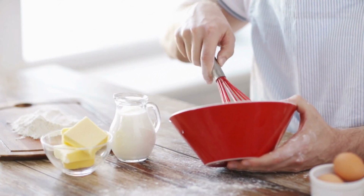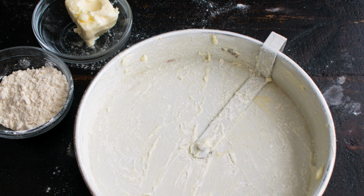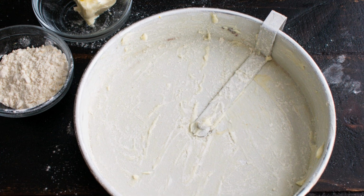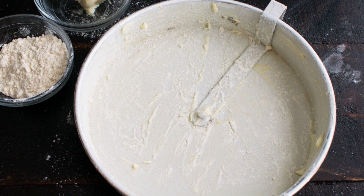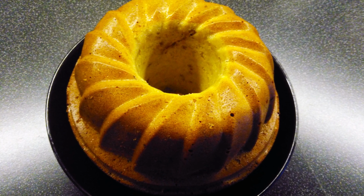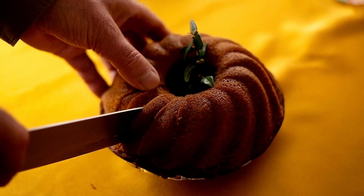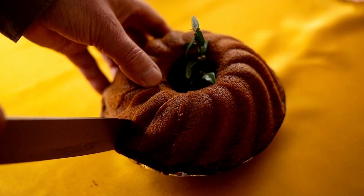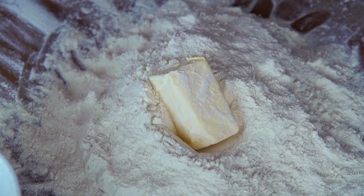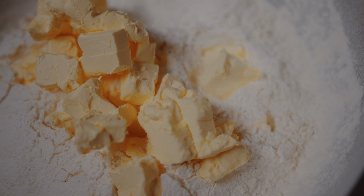Greasing a pan with butter and flour does take care. The purpose is to have the cake easily remove itself from the pan, but the reality is that not every time will be perfect. If one spot of the pan isn't covered well, the cake can tear or leave some of its delicate crumb behind. One of the reasons why bakers prefer this method is the golden crust that's created on the edge of the cake. Anyone who has cut into a bundt cake can appreciate the slight crunch on the outside with the moist deliciousness waiting on the inside. When deciding between parchment paper and the butter and flour method, the recipe needs to be considered in order to make the best decision. If the crust is important, then butter and flour will be the better choice every time.